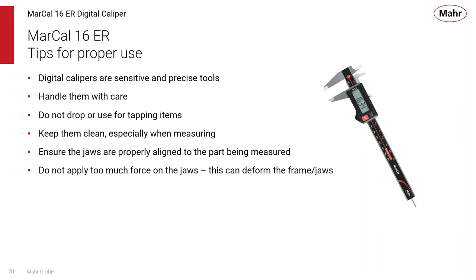Digital calipers are pretty sensitive precision tools. They're not meant to be used as hammers to knock something in position, or to use the edge as a cutting tool to open up boxes or something else like that. You should treat them as what they are, a precision measuring tool. So you've got to handle them with care. You don't want to drop them, or use them for tapping items. Keep them clean, especially when you're measuring, and ensure the jaws are properly aligned to the part being measured.